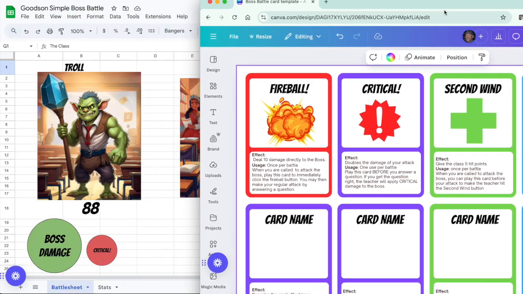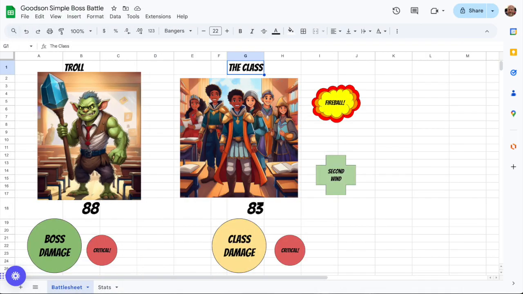And what these cards are for is there's something that you can give the kids as a reward during the course of the week or 2 weeks before the review. If they do good things with behavior, or if they make a good grade, you can reward them with one of these cards to use at the review. And the cards work differently depending on what you need them to do.